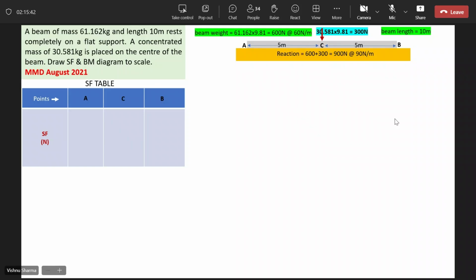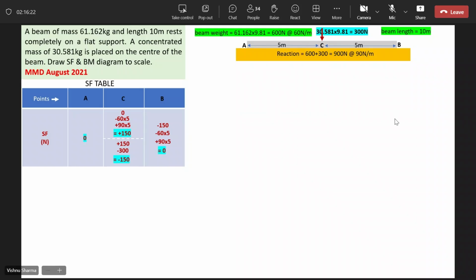Done, guys? Filled up the table? Your time is getting wasted. You have the exam. So if you are genuinely doing it, then only, otherwise you should be more interested than me to cover as much as possible. At A, the shearing force is 0. You only have to divide C because C is the only one carrying concentrated load. From A to C, I'll not speak anything unless somebody needs my support.